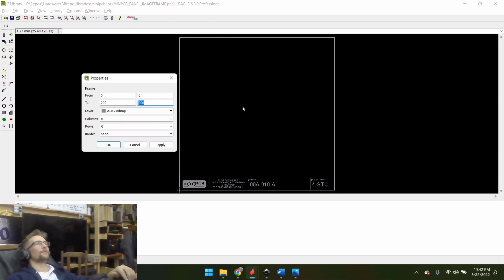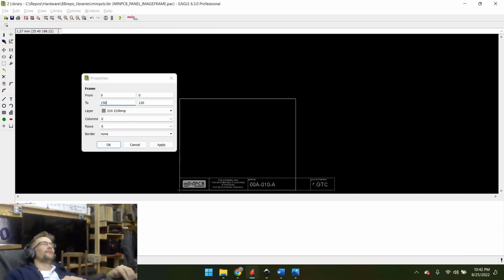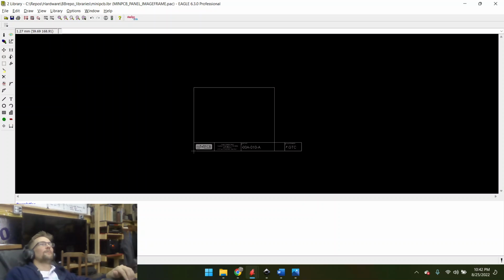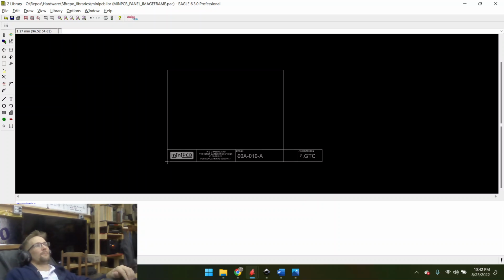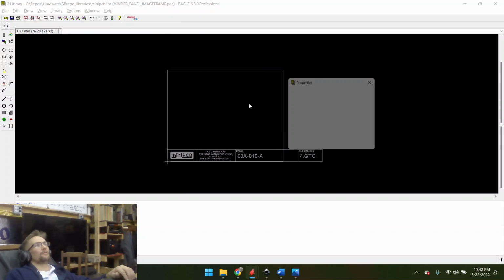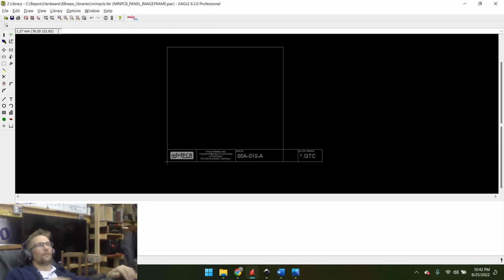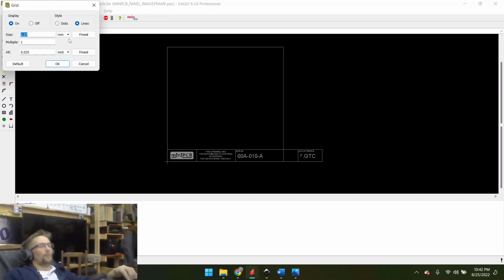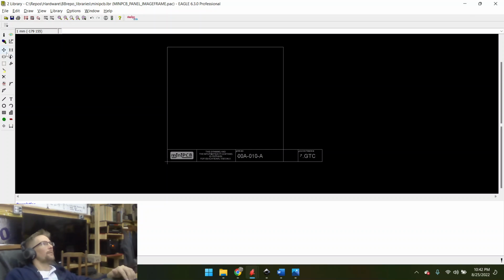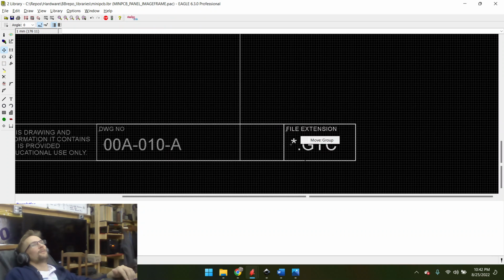Properties. 150, 120 by 150. That was the wrong. We can put it 150 by 150 though. Yeah, that'll probably be better. And then we'll put this on the 1 millimeter grid, and we'll group these guys.